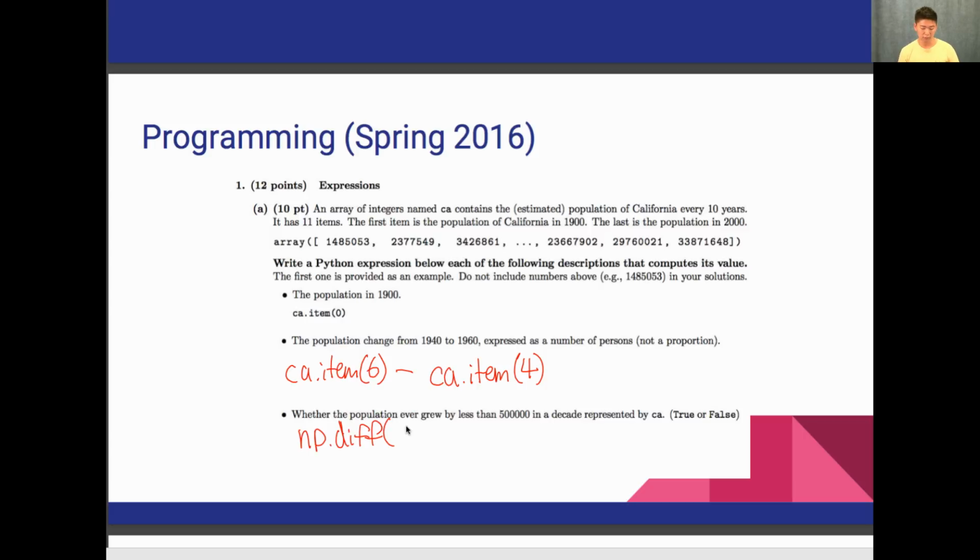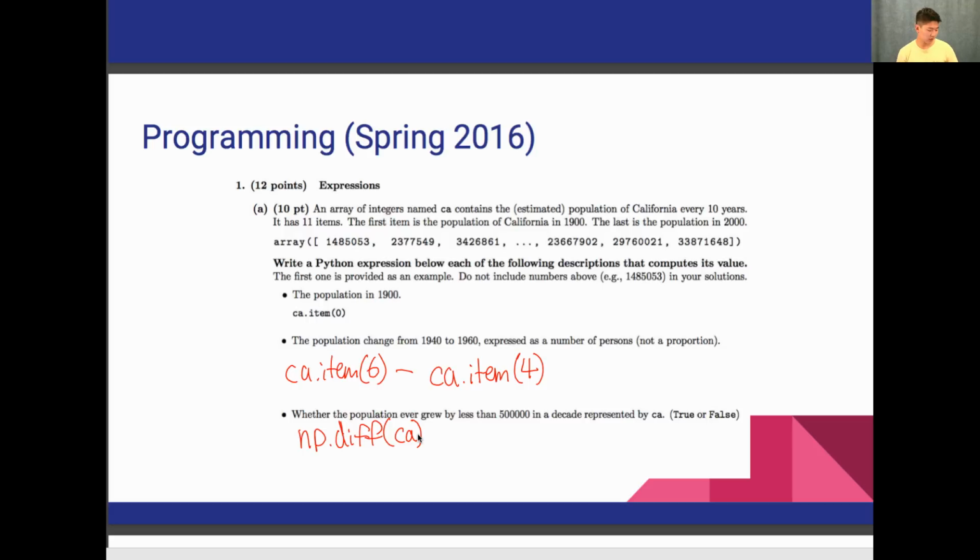So in this case, if we take np.diff of ca, the first element of the resulting array is just going to be the difference between 1910 and 1900. The second element of the array is going to be the difference between 1920 and 1910, and so on and so forth. So now that we have all the differences between each decade, we're not completely done with our question yet. We want to know whether the population ever grew by less than 500,000.